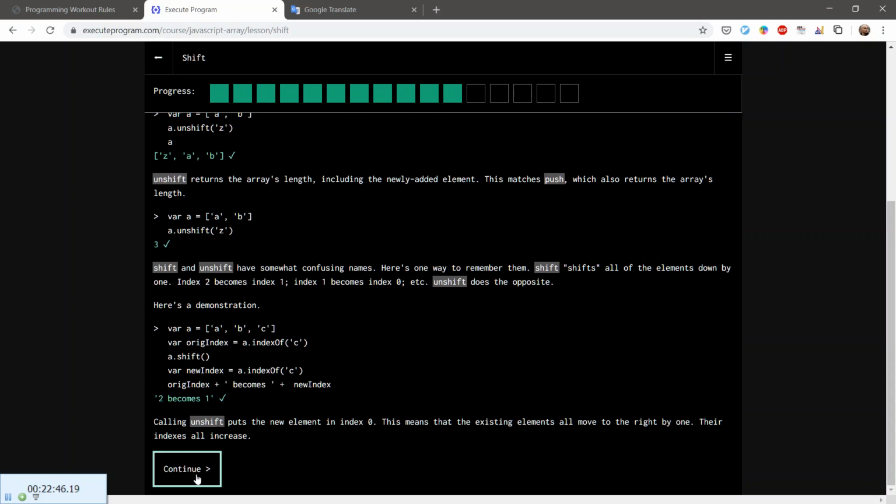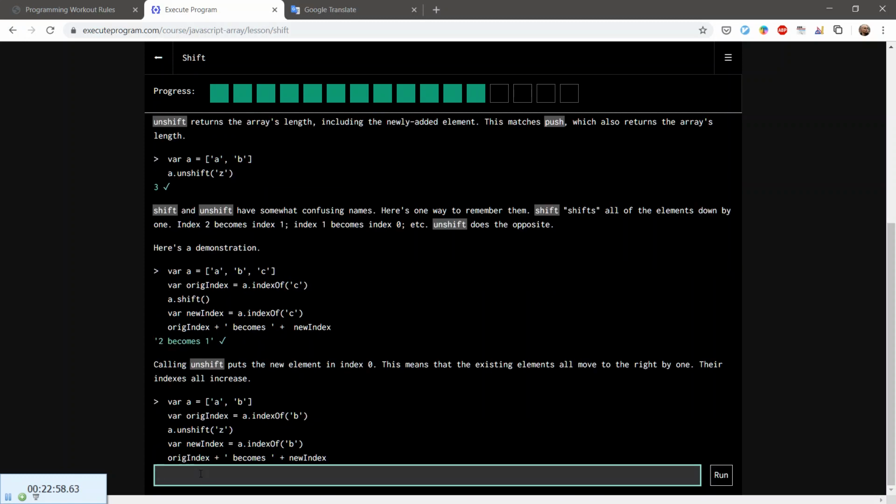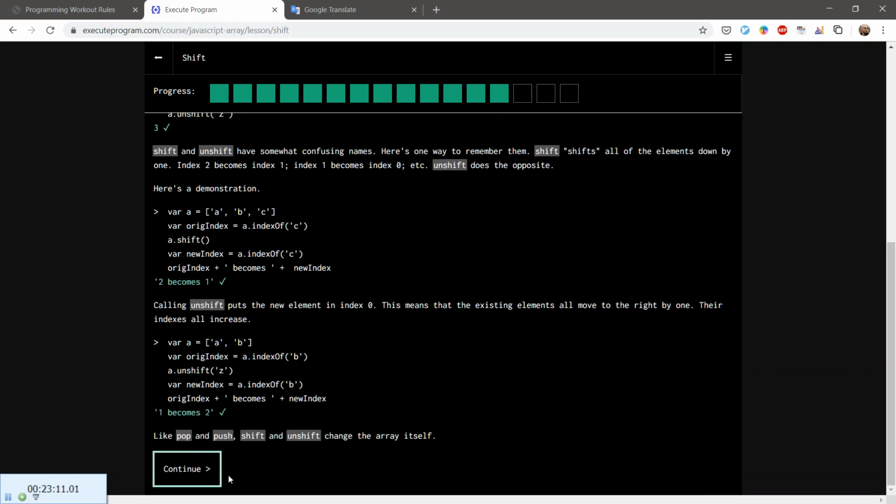Calling unshift puts the new element at index 0. This means that the existing elements all move to the right by 1. Their indexes all increase. Okay, B is 1, so it will be 1 becomes 2.